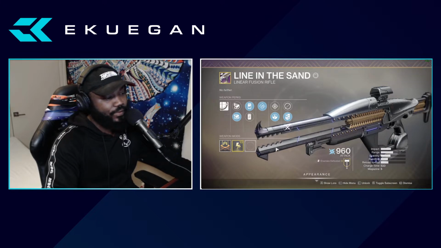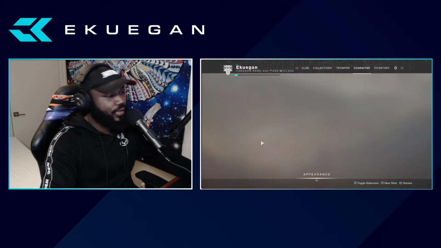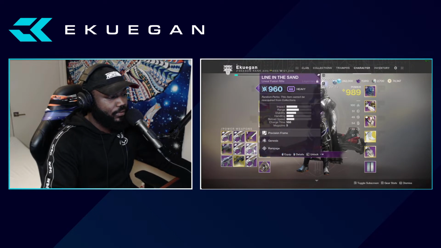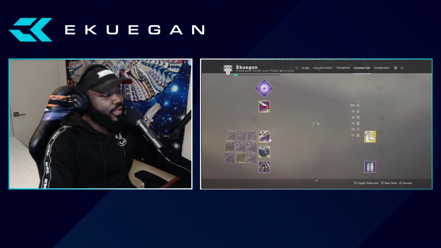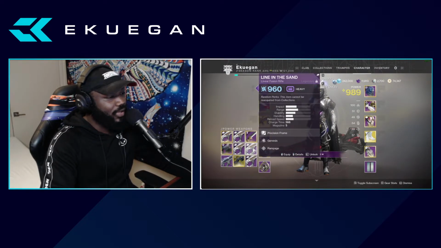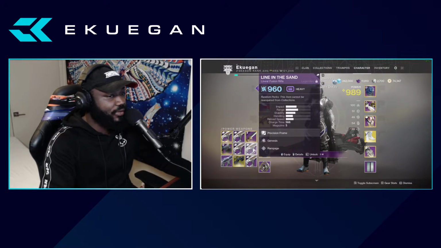Now, another cool option that you can go for, where are you, bud? I have a different version of this. Is it this guy? No, it isn't. I don't know where I put you. So, another good version to go for, if you're going to be cleaning up on some yellow bars, is Genesis and Rampage.